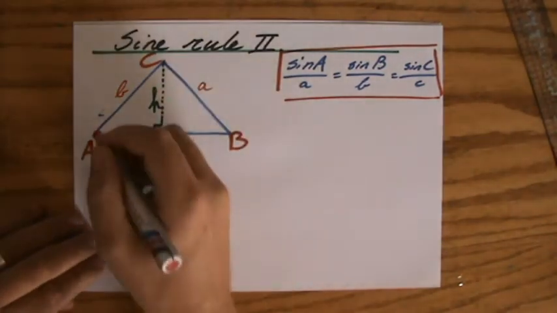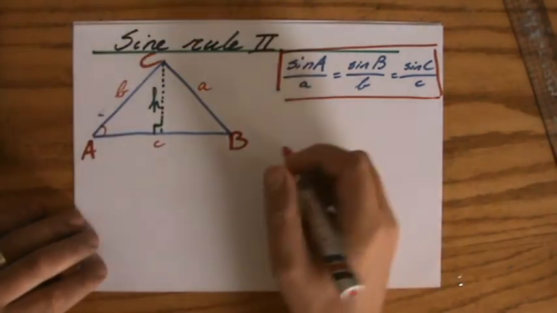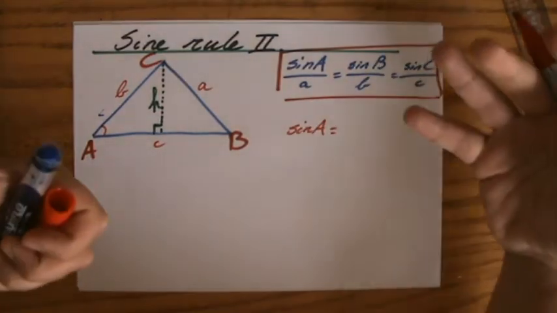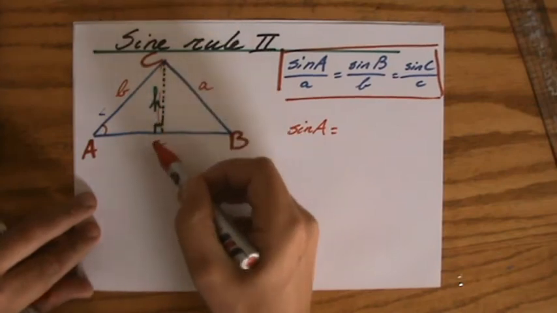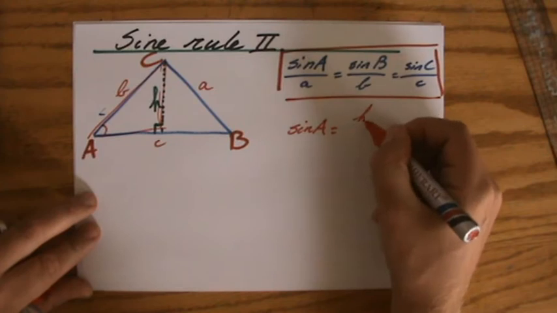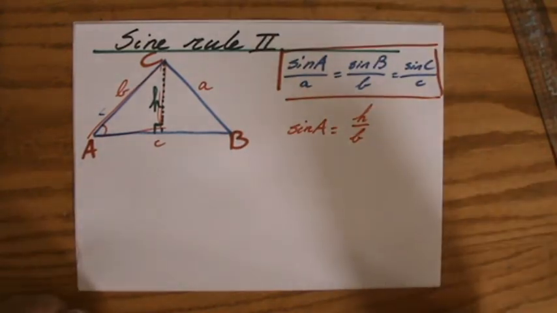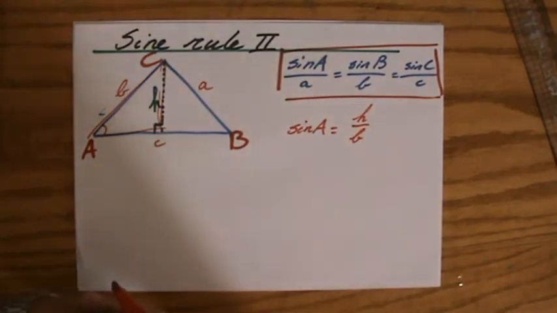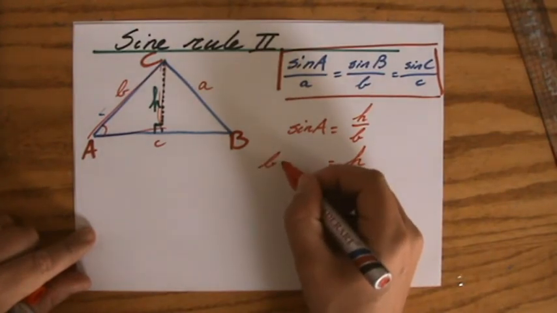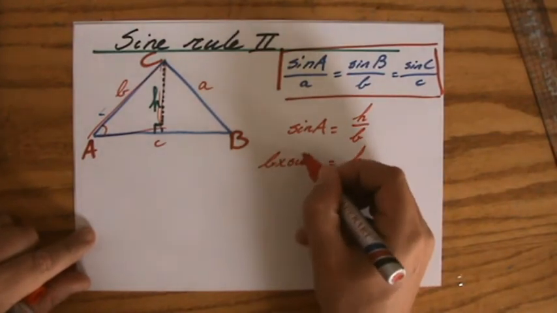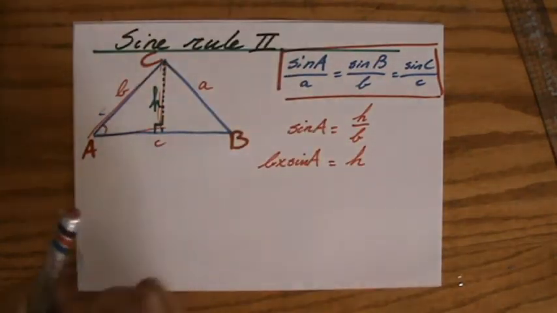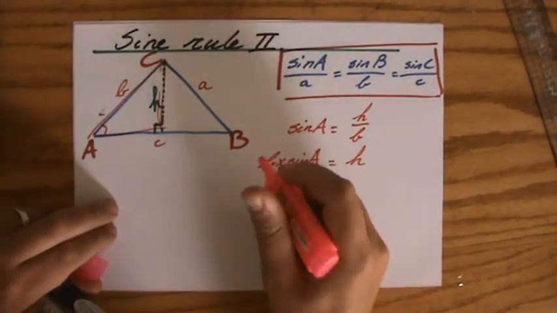Then the sine of A, let me write it down here, the sine of A is the opposite over the hypotenuse because now if I look at this right angle triangle, the sine of A is H divided by B. Do you agree with that? Now I'm going to make H the subject, so the height is B times the sine of angle A. I multiplied both sides by B to make H the subject. Let me just put a little box around that because I'm going to need that in a minute.